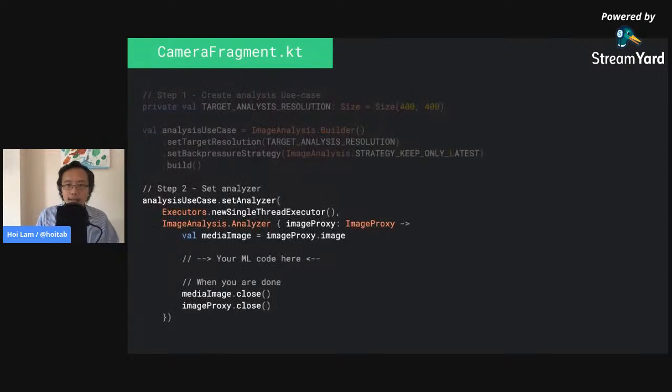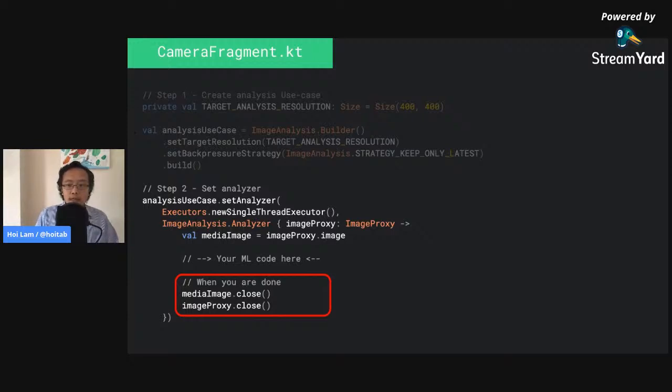And then next, we'll add the analyzer. And here, as you can see, this is where you put your ML code. One common mistake that we see developers do is that they put the image close immediately after the code. This is fine if your code is executed synchronously.